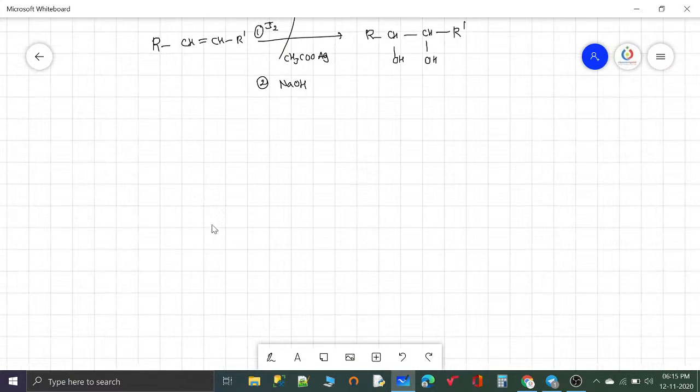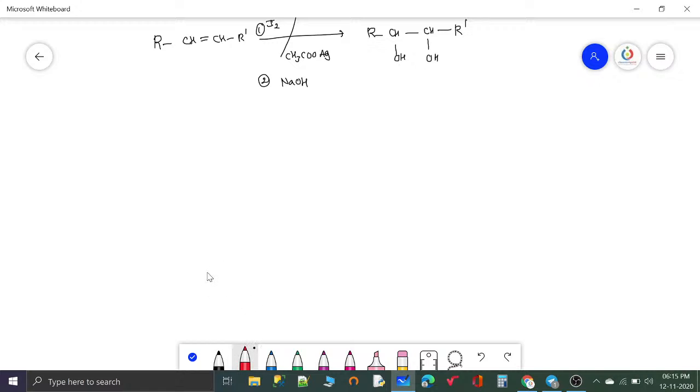Now let us see oxidation with another acidic reagent, that is, I will write down here, oxidation with H plus KMnO4 or K2Cr2O7. Sometimes instead of the H plus, they may mention it as a hot KMnO4 or K2Cr2O7. Not only these two reagents, there are some other reagents which always give similar products along with the alkene molecules.